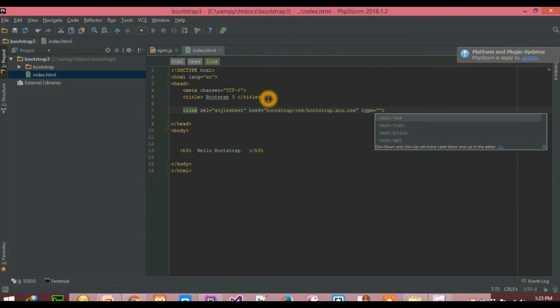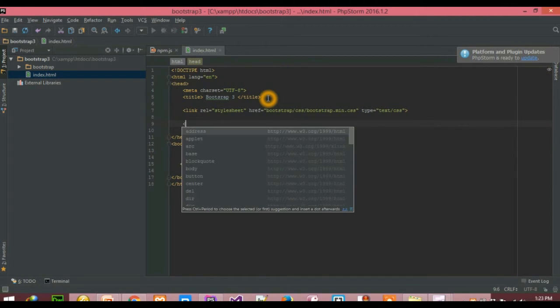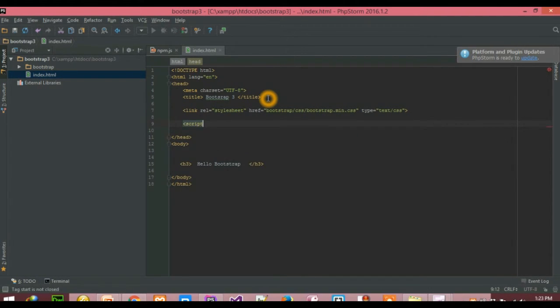And now we give it the type. It's not compulsory. Okay, now we give the JavaScript reference, script src, in the bootstrap folder, js folder, and the file bootstrap.min.js. Okay. Now our project is connected with Bootstrap, and now you can see the difference from the simple HTML heading I wrote here.